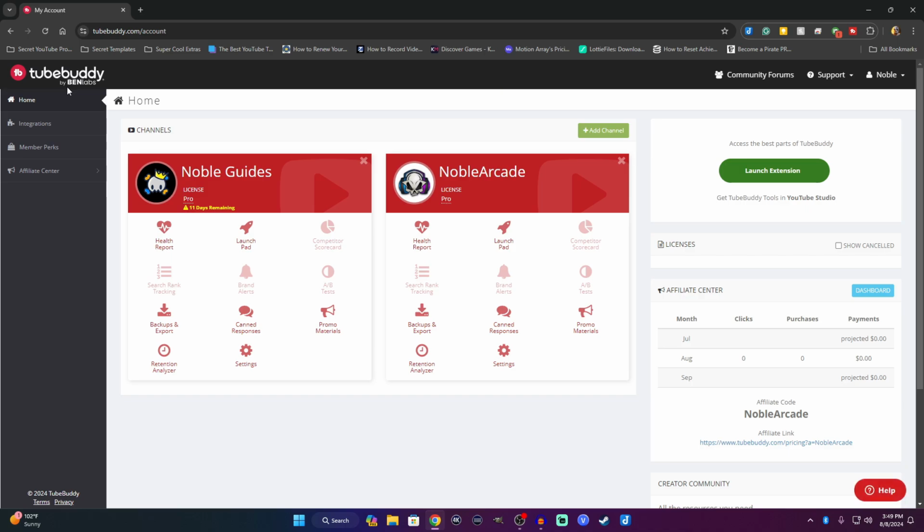Again, I'm not here talking bad about TubeBuddy. It's just not the tool for me. I may even try vidIQ's trial thing that they've got, but I do like checking out these tools. I do like seeing what's good, what helps and stuff like that. But for me personally, TubeBuddy just wasn't what I needed it to be at the price point that I wanted it to be. So that's how you cancel TubeBuddy.